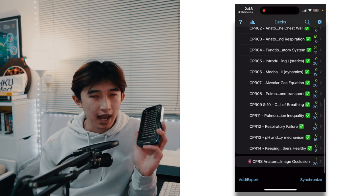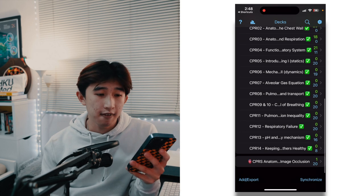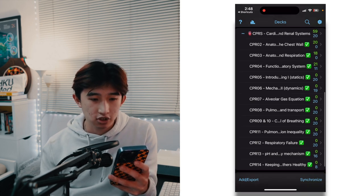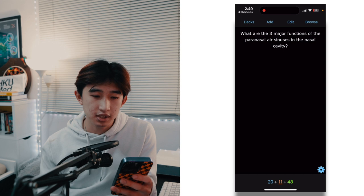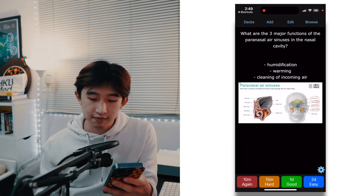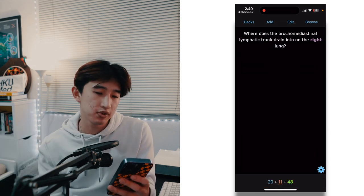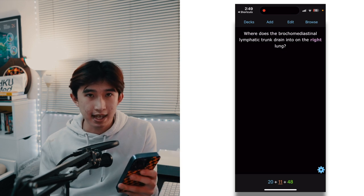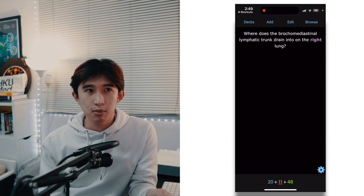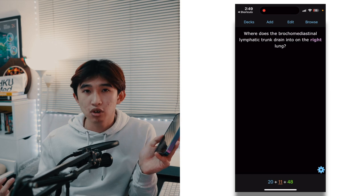If you don't know what Anki is, it's a powerful flashcard app to memorize a large amount of information required for medical school. I currently have decks for each lecture slide within the cardiopulmonary and renal system we're studying. I go through flashcards, press 'again' if I get them wrong or 'good' if I get them right. It uses active recall and spaced repetition to ensure knowledge stays in long-term memory. It's been really useful in the subway or when queuing instead of scrolling on social media.